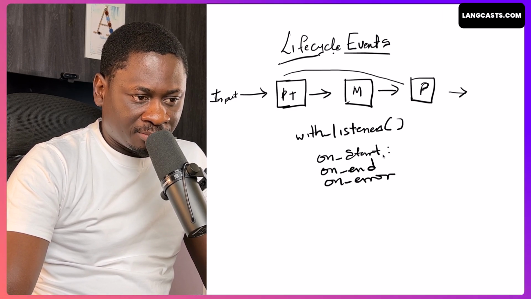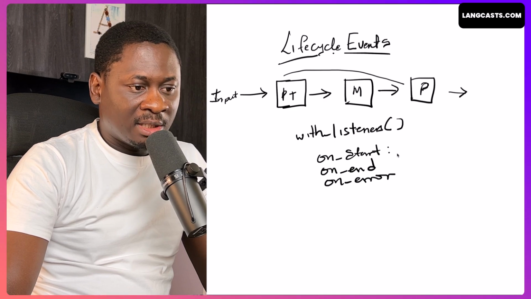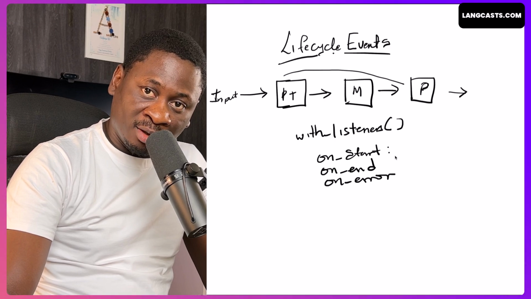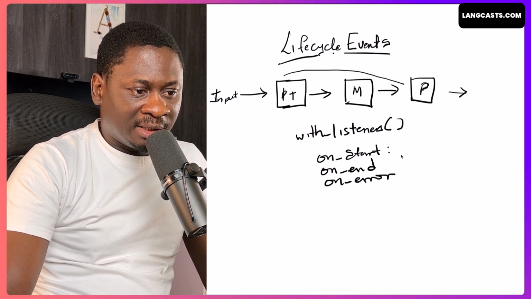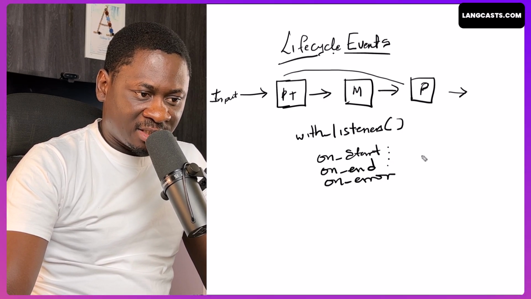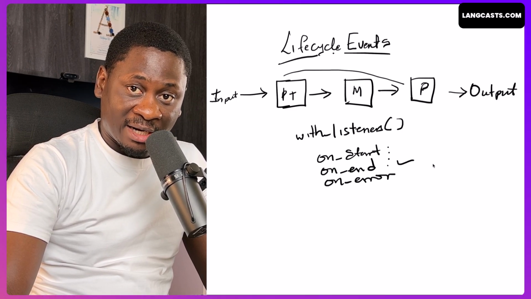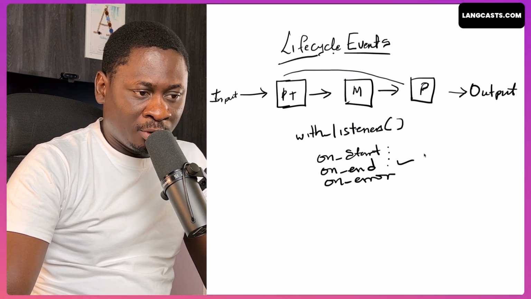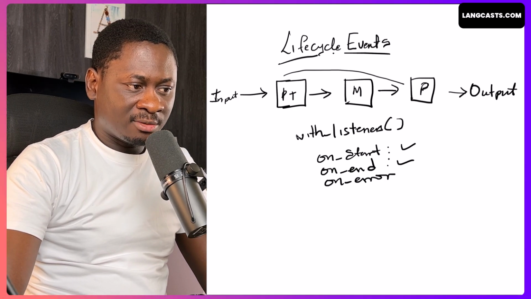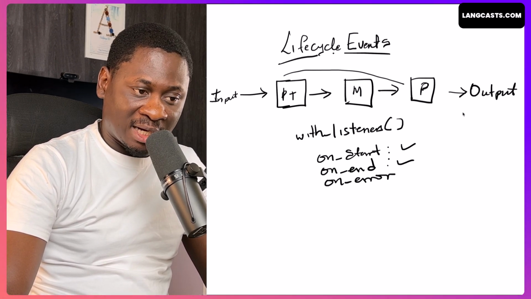Once the chain starts running, on start is going to fire, and you can hook into that event and give it a handler. The handler gets information about the run at that start point, and you can also run different custom actions based on an event. Then when the chain ends, which is when the output is produced, the on end event fires so you can have access to the output and other information, transformations, and stuff like that. So on start, when an input is received and the chain starts running. On end, when the output comes out and the chain stops running.